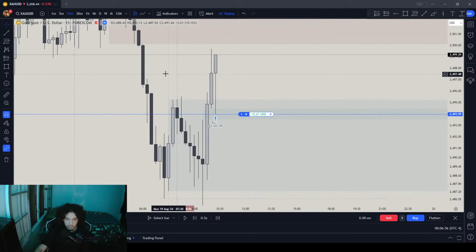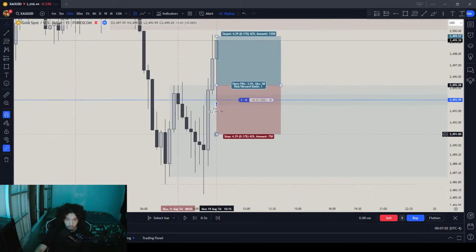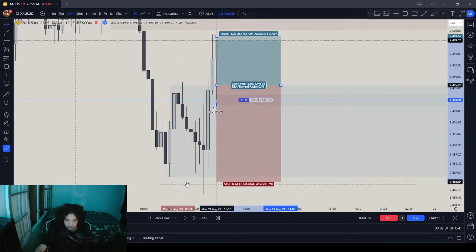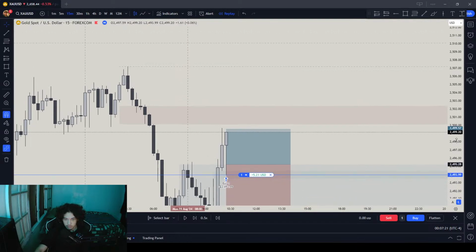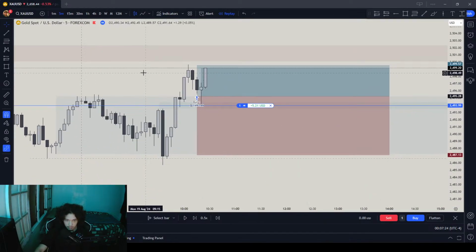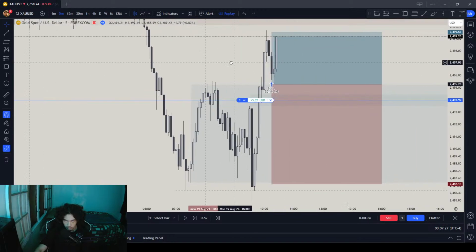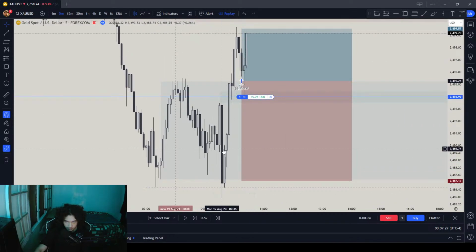Okay, so now we have an entry. Let's just say we have an entry somewhere over here to start off the breaker block, which we always get regardless, right? So 1, 2, 3. Stop could be like 10 ticks, always over down here, could be a couple ticks below it, right? It could be like this many ticks below it because it's all the way down there, right? So the RR is kind of ass. Well, you could go to lower time frame and get a better RR, better stop position, right? We could put our stop below. We got 1, 2, and 3.